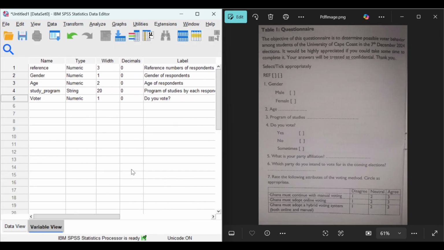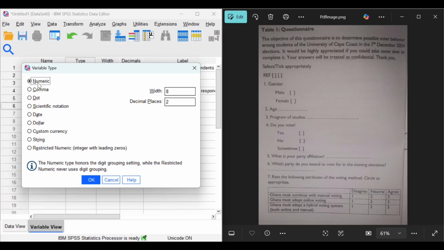What is your party affiliation? For your party affiliation, you'll be expecting alphabet, so we can make the name just affiliation. We expect strings.